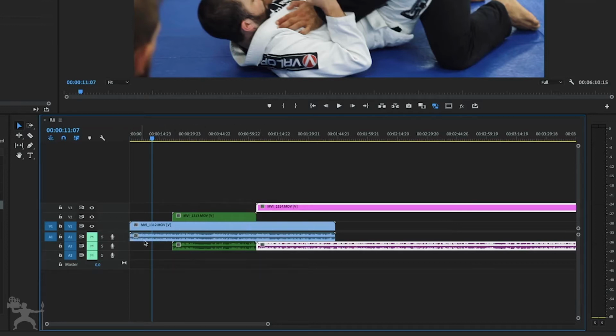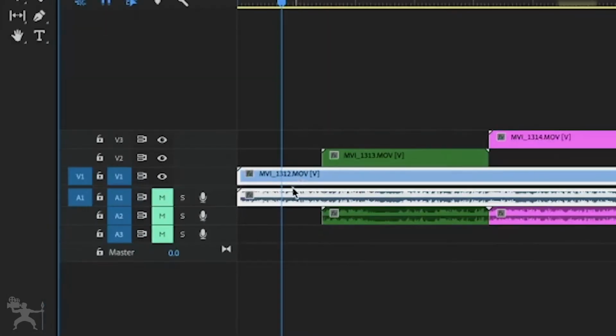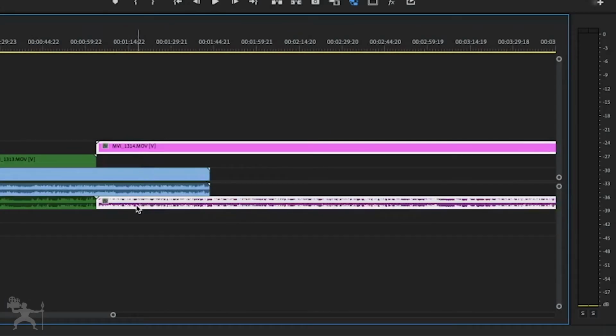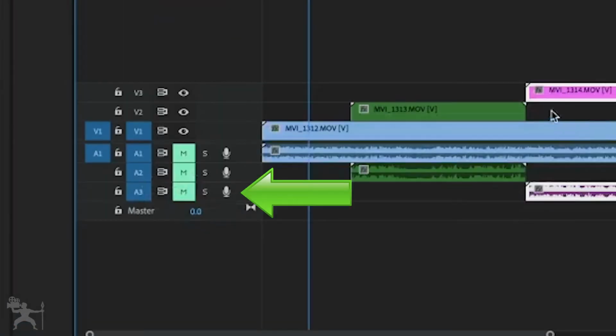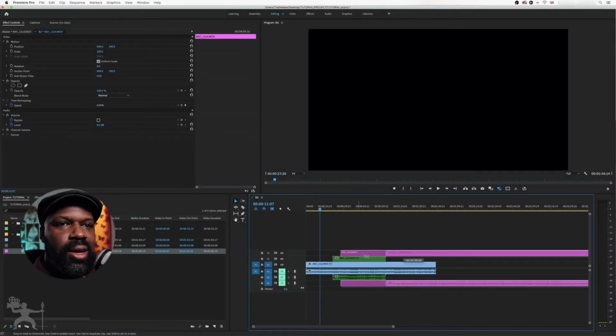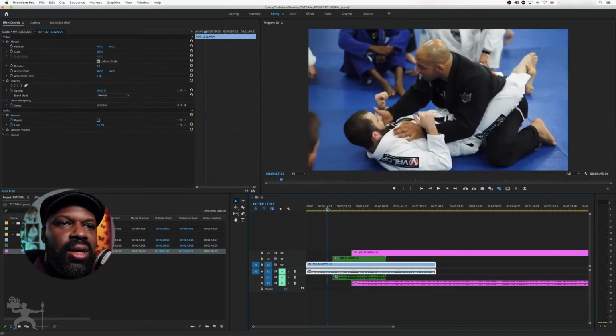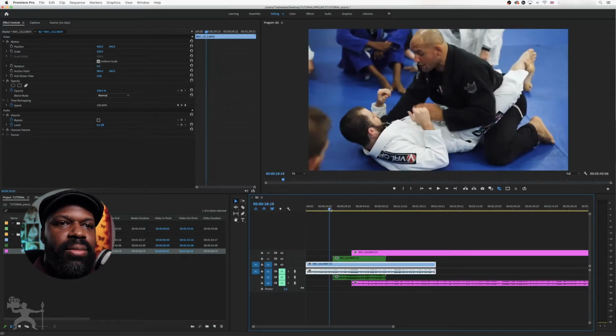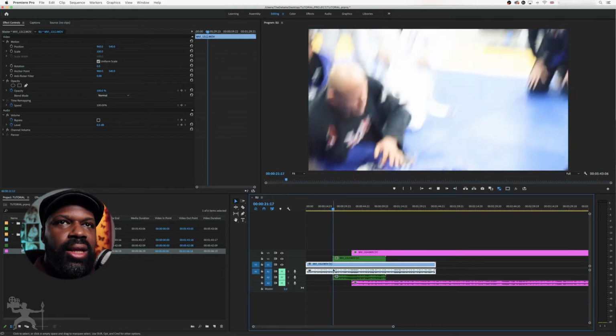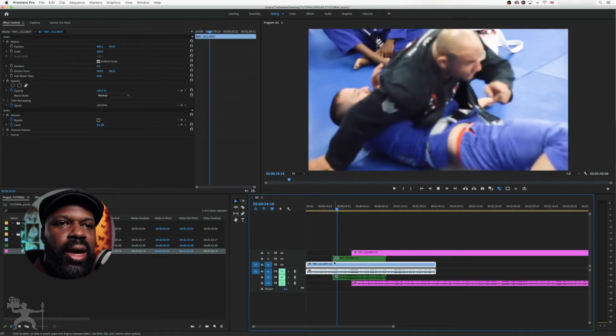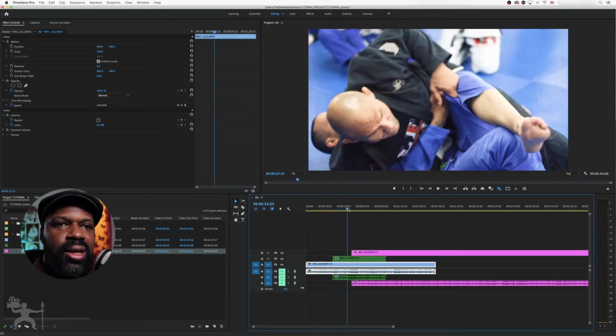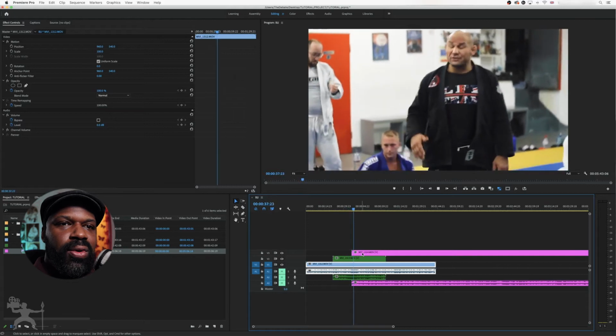Okay. It's the same with the audio. So if I want the audio from this first clip to be on audio 1, I can keep it here. This one, I want the audio to be on audio 2 or A2. And then this one, I can drag this down to A3. So now we've got 3 different audio tracks. Okay. With this clip, as you can see, when you press play, it plays this clip and then it will go straight to video 2 and cover this clip. And then if I continue playing here, it's now showing what's on video 3.